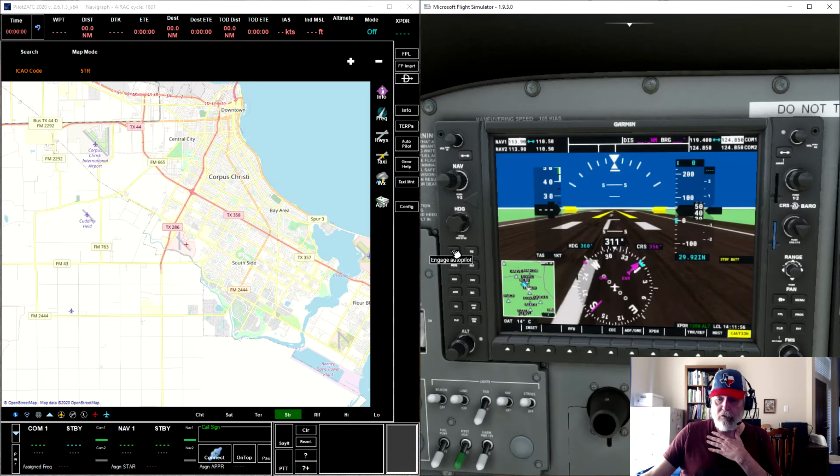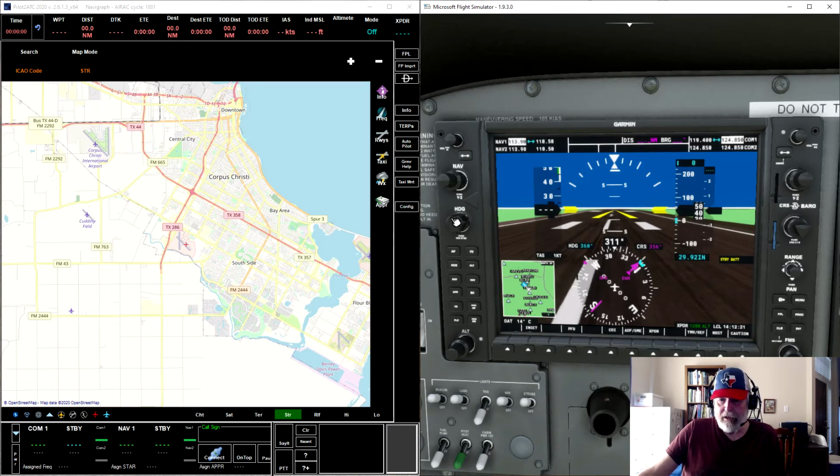First of all, we'll just turn the autopilot on, and the autopilot comes up by default in roll mode with pitch attitude held, and when you turn it off, those indicators are hidden from view.